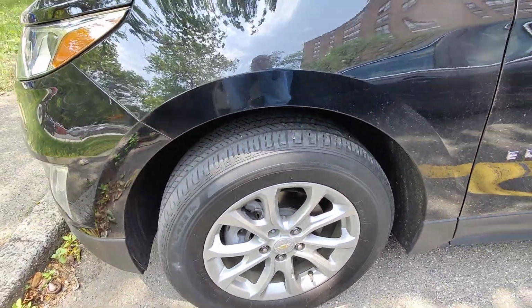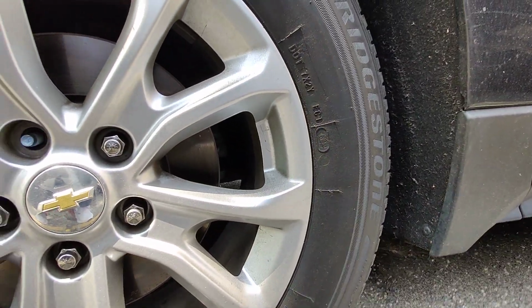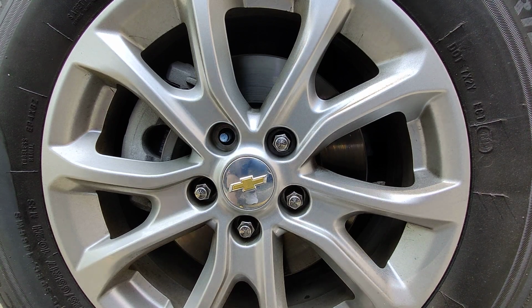Now I'm gonna take out one more. Well, I got two more to take out, but I'll do one more with you guys. We gotta take out all four of them. We gotta buy new wheel locks now. Hopefully my brother doesn't do that again.